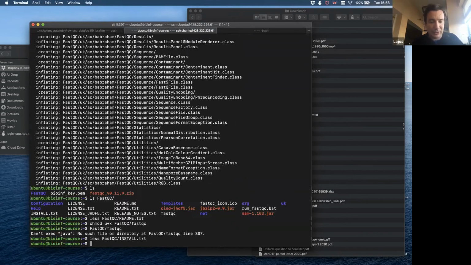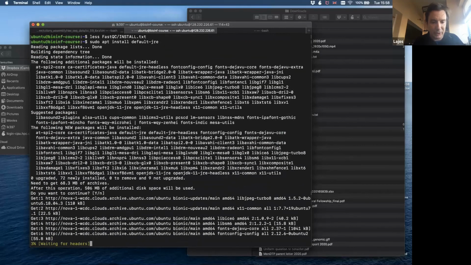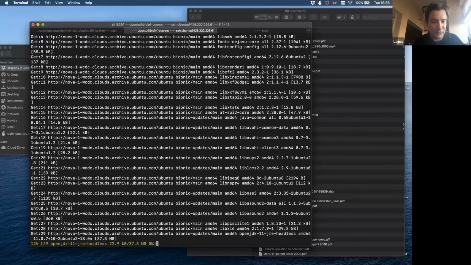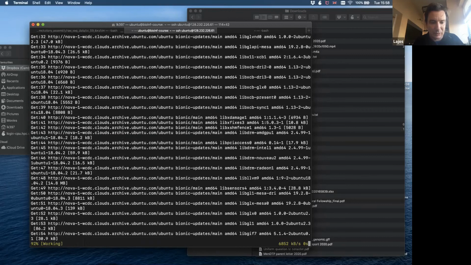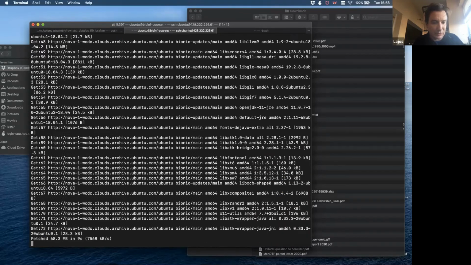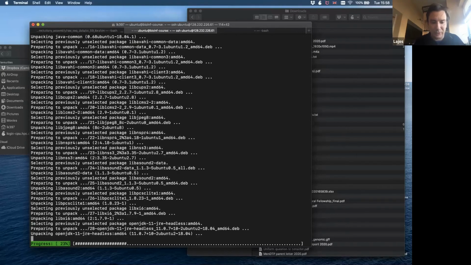But first I have to install the Java runtime environment. This will take a little while, I think, but it's not too long. Oh, it's actually quite fast.